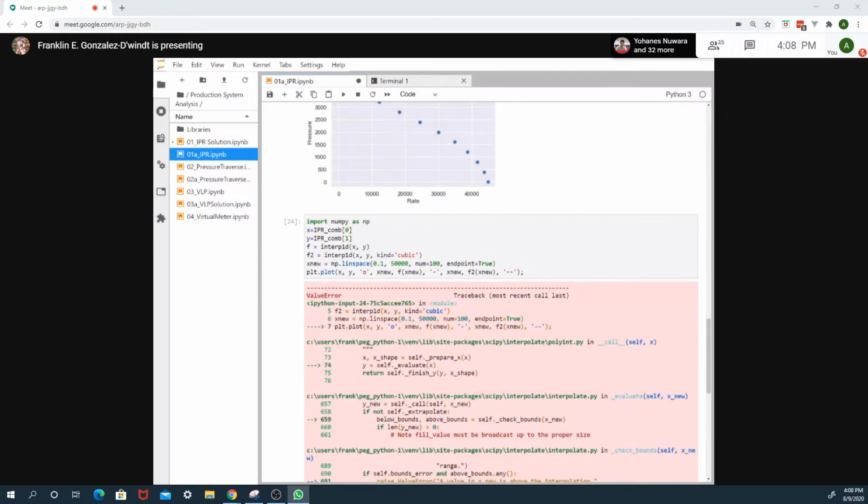And you may still be asking, why did you create this function as a function of oil rate?